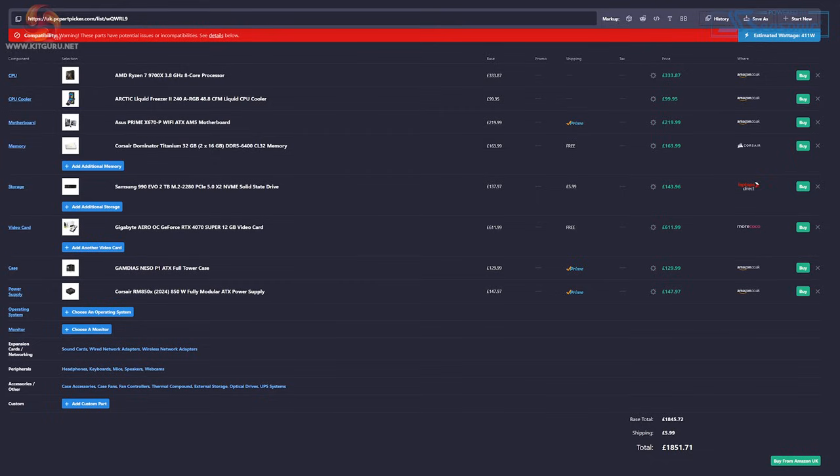So there we have it — the full rundown of the Helio Ultra from PC Specialist, a pretty decent offering in most departments. At £1,899, it's very close to a comparable self-build on PC Part Picker with only a rough £50 difference, and that's without factoring in a Windows license and the warranty. I love the case and its versatility — the ability to lay it horizontally is a nice touch, the build is tidy, and cable management is done to a high standard. A few finishing touches like white cable extensions would take it up a level, but the cable colours won't affect performance at all.